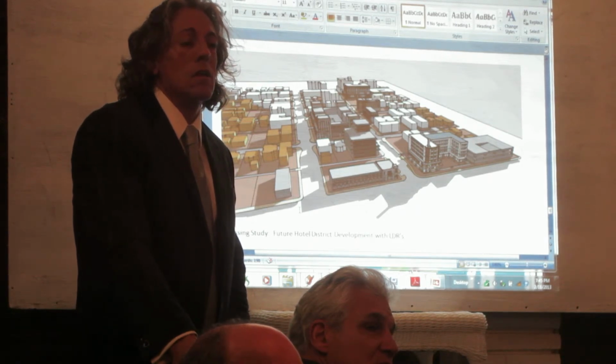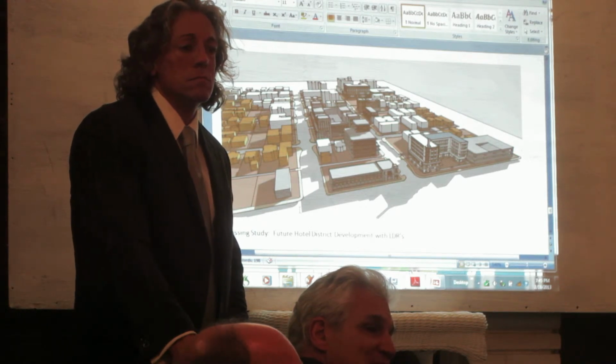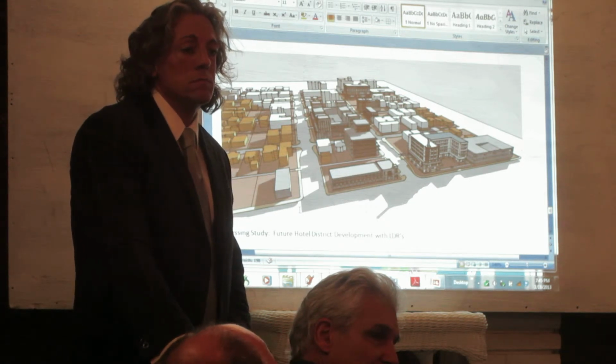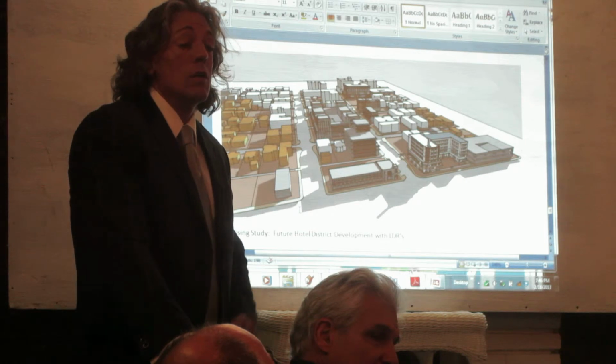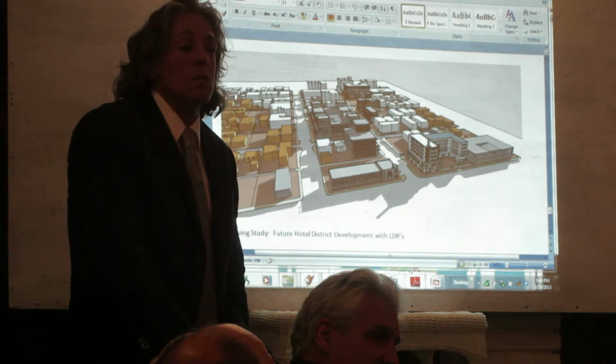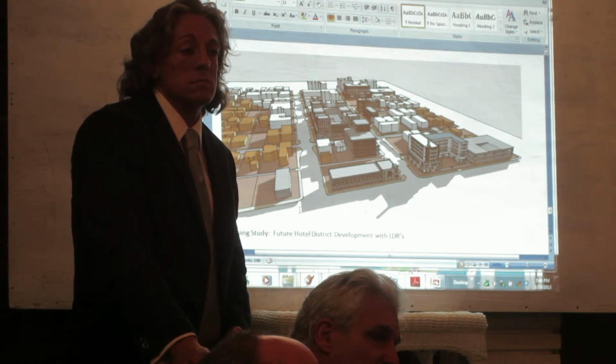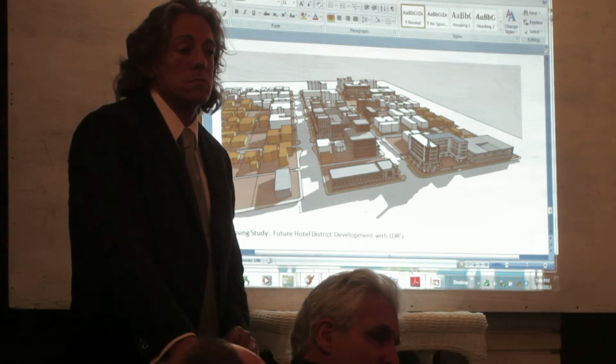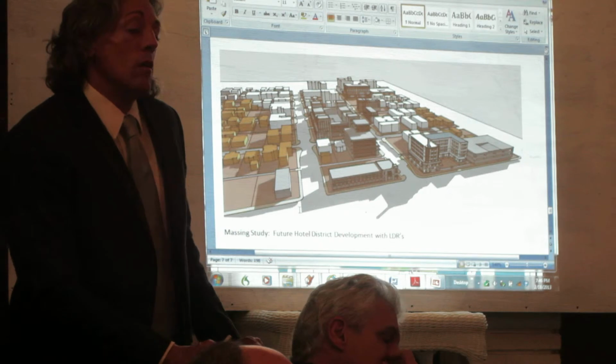Explain to me one more time, you said that our lots are smaller or different dimensions than some of our neighboring cities, thus requiring on-site parking as opposed to a deck or something. I've heard a lot of talk about the Hyatt Hotel in downtown West Palm being a 4-story structure, somewhere around 47 feet, and the one in Delray kind of mirrors it. But we're saying that because of the square footage of our blocks as opposed to other blocks, we would have to go up further to have enough parking?